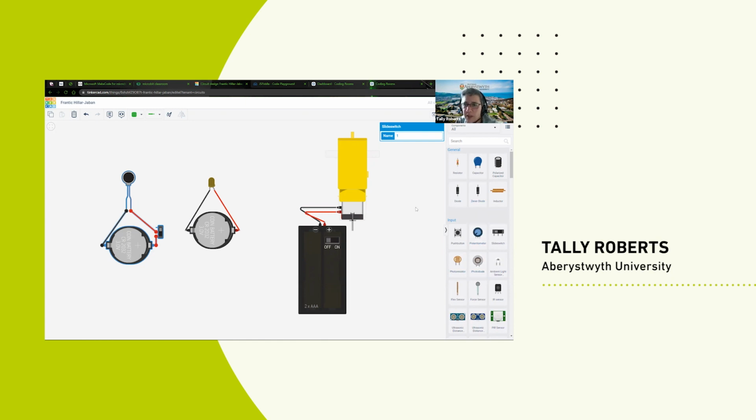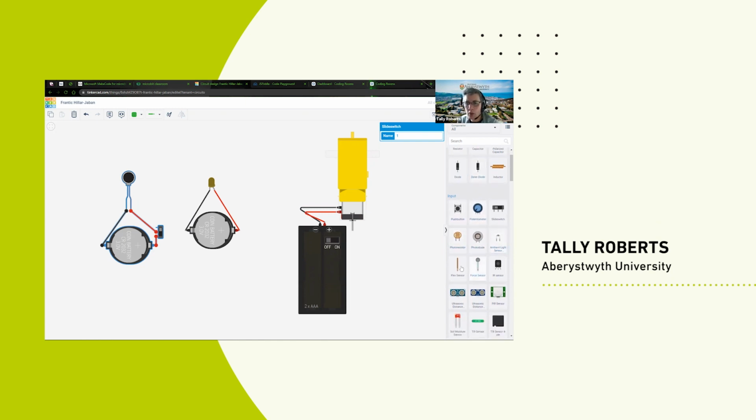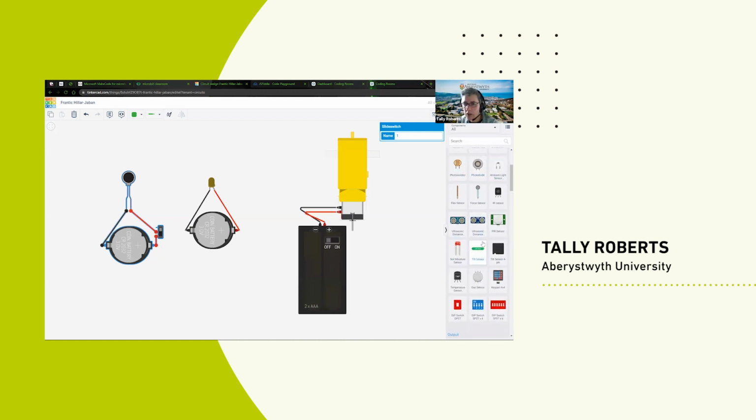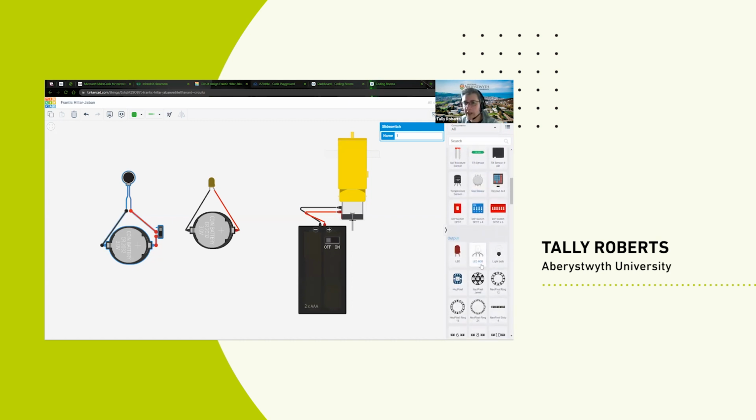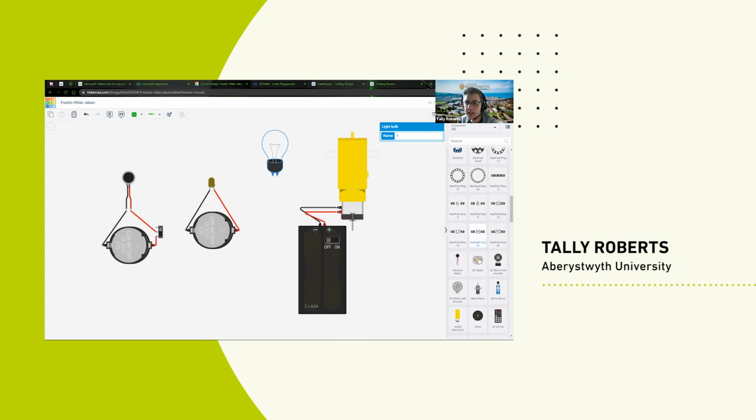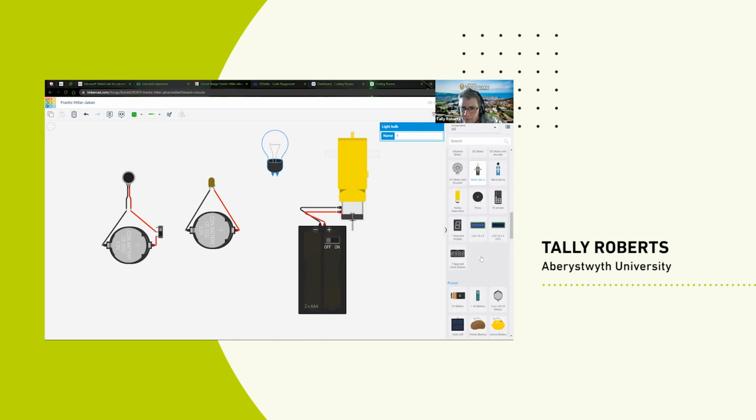I'm going to move that a moment. So you've got your resistors, you've got your light bulbs. One thing is, it is American, so your light dependent resistor is called a photoresistor, but it's exactly the same sensor. There are lots of different things in here to wire in. You can just put in a standard light bulb if you really want to go for just teaching the electrics on the circuits. I'm trying to find what I'm looking for whilst talking.